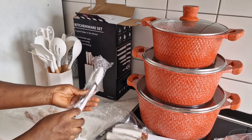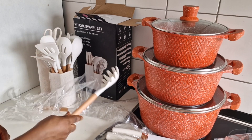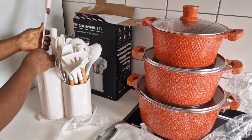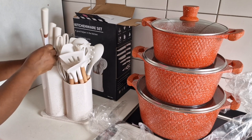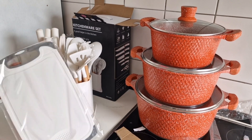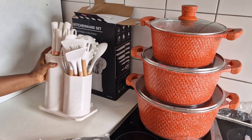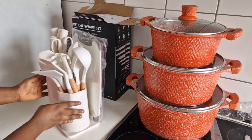I got it for 30 to 40 euro, I think, in the same shop. I was so happy with this purchase — everything is perfect for me. You can see me arranging them. My kids cannot reach them — my younger daughter can't reach them. I'm so happy with this chopping board, it's really really portable and it has a special space where you can put it. Check it out!